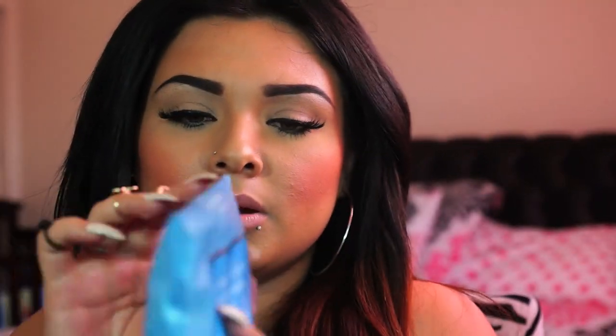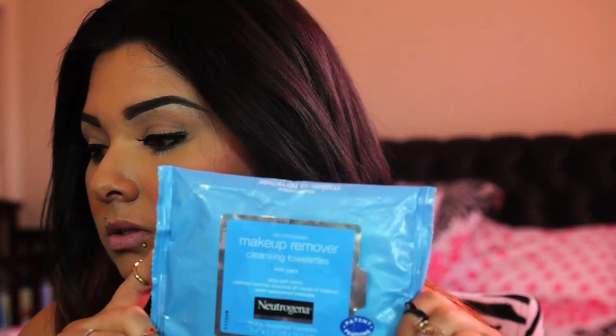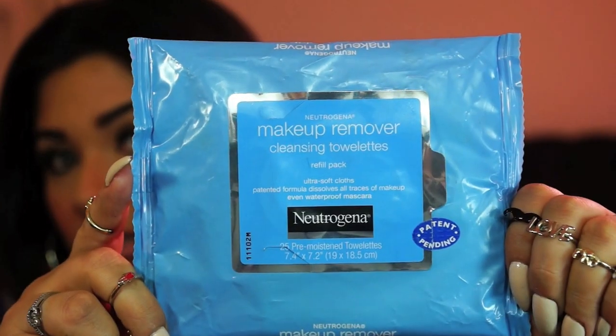Let's just get to it. I'm going to start off with my non-beauty makeup stuff. I've been using a lot lately my Neutrogena makeup remover, and let me tell you guys, this is amazing. I've used one whole little towel for my whole face. I will be doing a video on how I remove my makeup since a lot of people asked me. I'm putting this as my number one because I must must have this — I was hoping they'd have a big pack at Sam's Club or Costco.